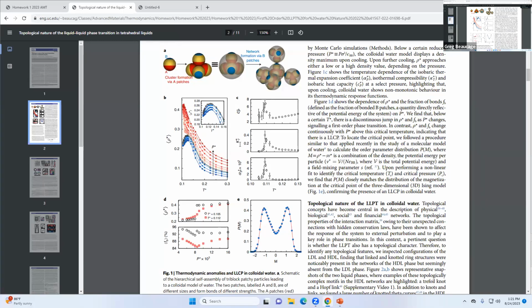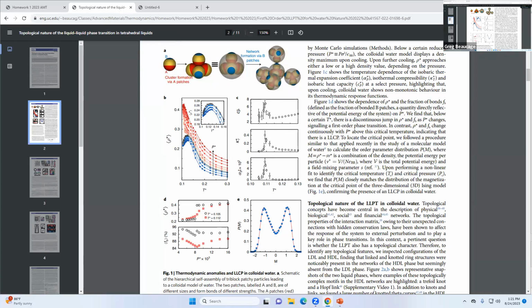In other words, these are the derivatives, so they should show a delta function. They should go to infinity when you reach the transition point. And the CP should have one value on one side of it, another value on the other side, and in the middle, when you get to the transition, it should shoot through the roof, like it should just go to infinity. So these things kind of do that. They pretty much do that.